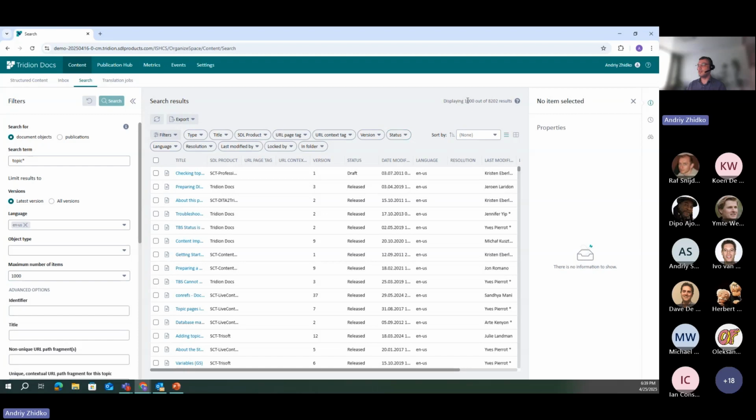As you can see, by default, the maximum number is still 1000, but you can specify a value that is greater or less than that. So let's use 5000.